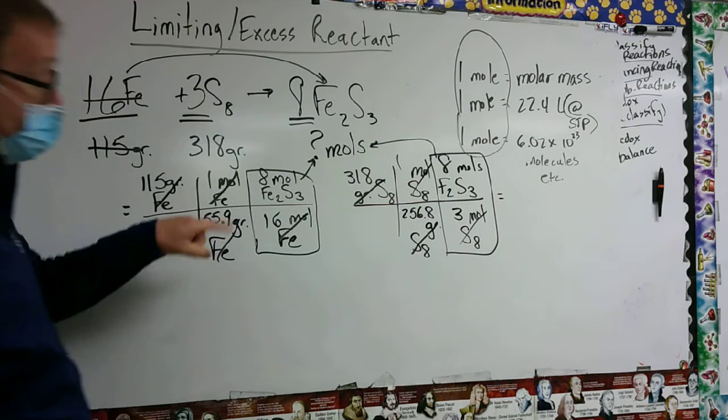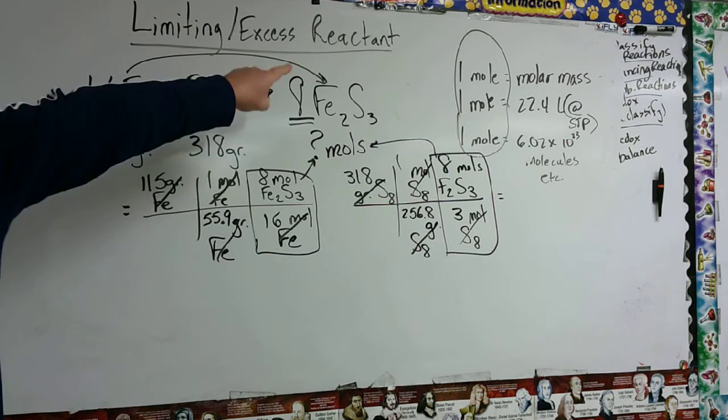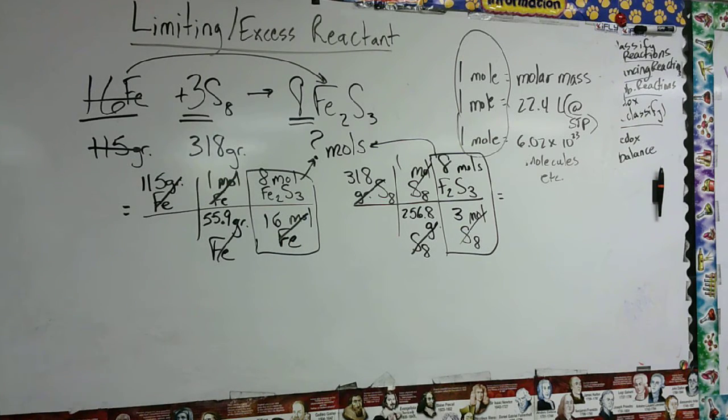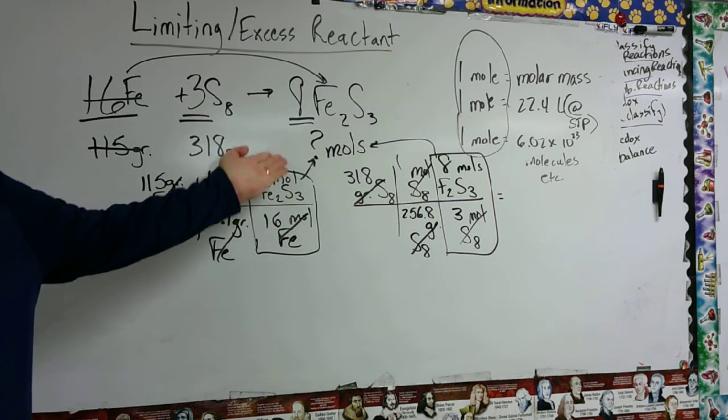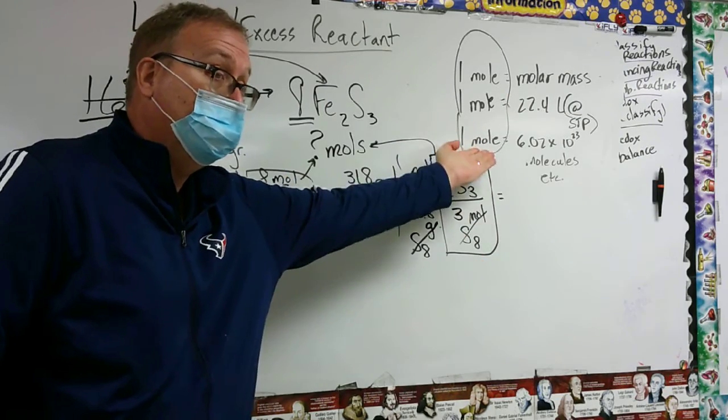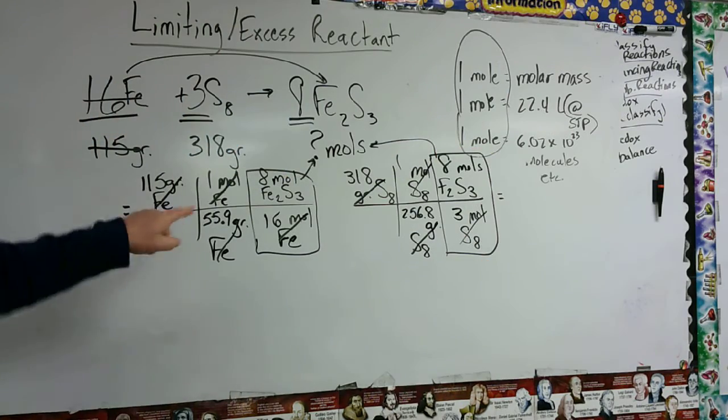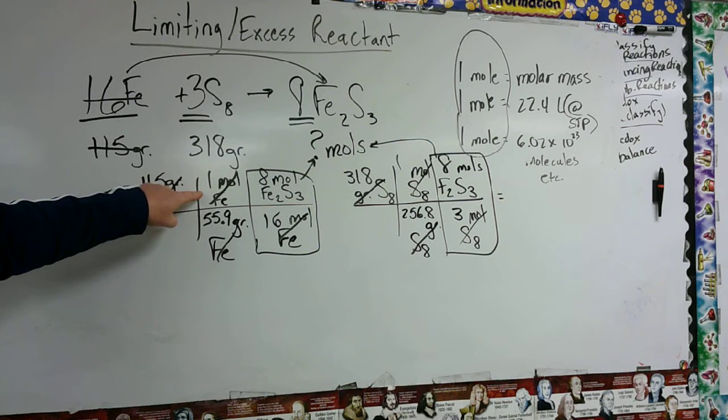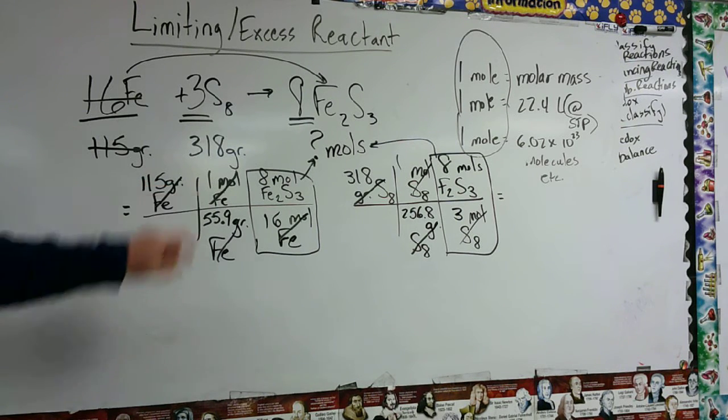You also need to remember that inside the box is the only place I can have different numbers, including 1. So you notice different numbers. Anything outside the box, 1 mole. Okay? And always follow the pattern.